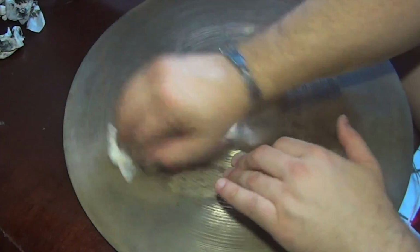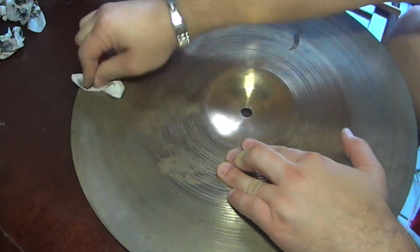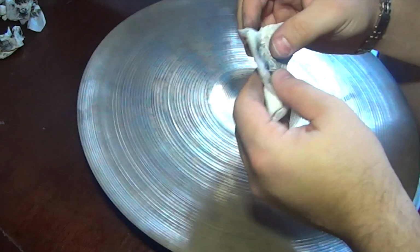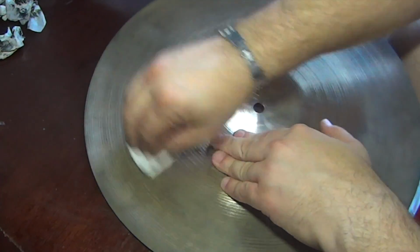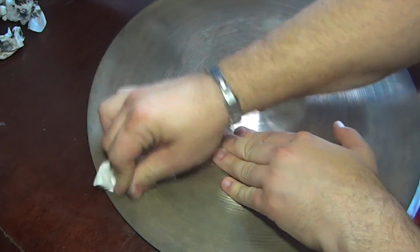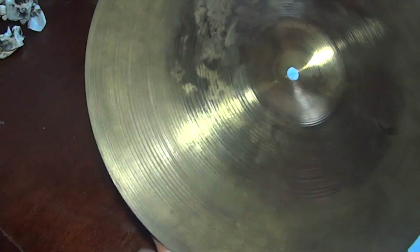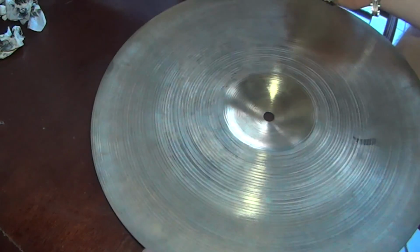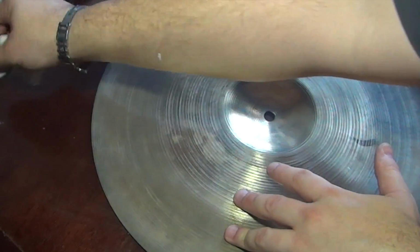Yeah, it looks like the cymbal's reached the point of no return. And of course, if I had a buffer, like you've seen on other videos, I think that might be effective. I've never done that. I don't find the need for a buffer. I mean, I'm not a professional musician. I'm not on stage performing.